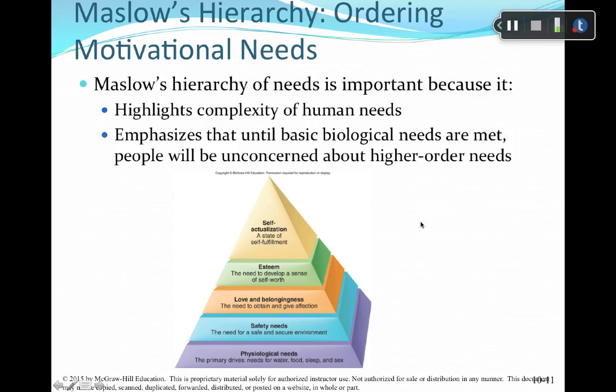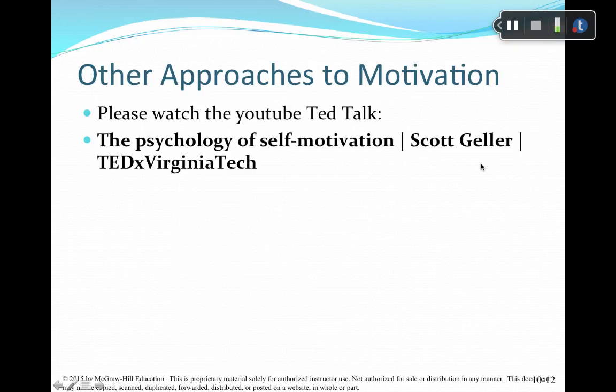So you have to have your basic biological needs met before you can be self-actualized, before you can really be fulfilled. So you need to have your physiological needs met, then safety. You need to have a community. You need to be confident and have some esteem, and then you can be self-actualized. And so over my teaching years I've gone through each step along the way. So I'm going to end with this, that there are other approaches to motivation, and I want you to look at the self-motivation video, and that's about it for today.